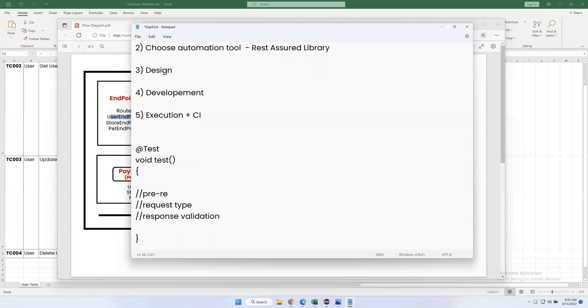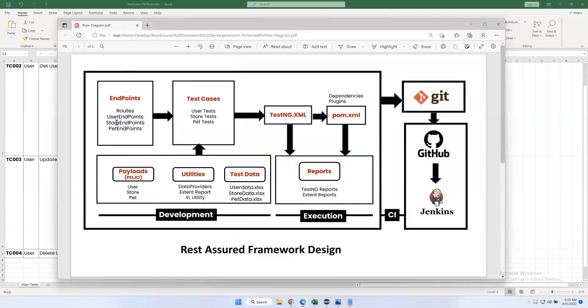Now in the TestNG test, we will include only the validation part. We don't include any prerequisite, and we don't include any request type. These things will be part of your endpoints, user endpoints. We will have all the implementation of the user requests, and in the store endpoints class we will have the implementation of store. In pet endpoints, here we will have the implementation of all pet-related APIs. But in the test case, we will create different test case classes: user test, store test, pet test.